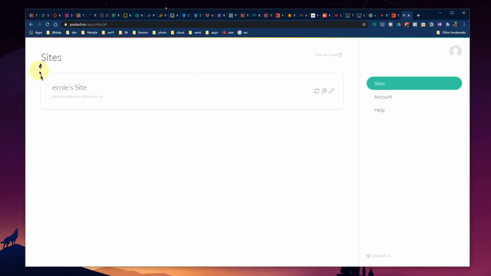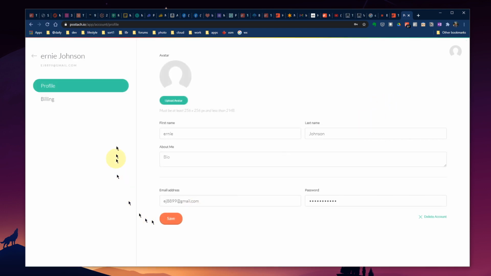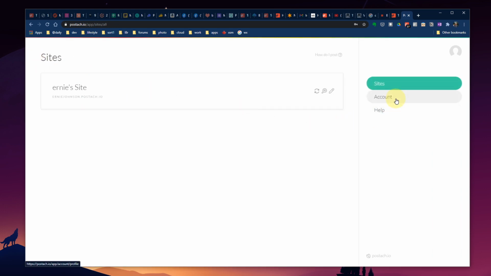Click here. So this is your Pistachio dashboard. This is the first site, your only site that you can have on the free service. If you had a paid service, you will see different sites down here as you add them and build them in. Over on the right hand side, you've got account info, billing info that you can add in there, and we'll hit the back arrow up in the top left.